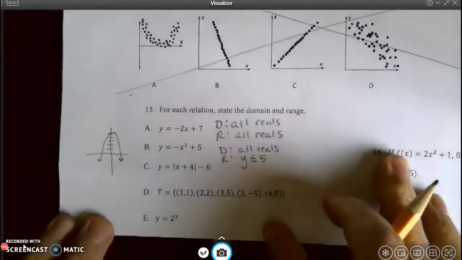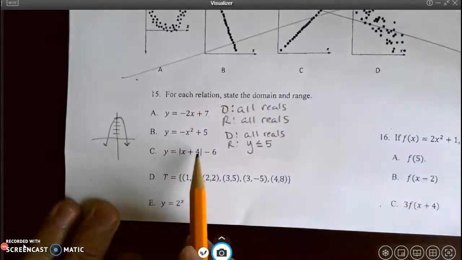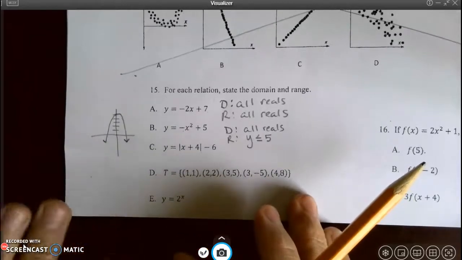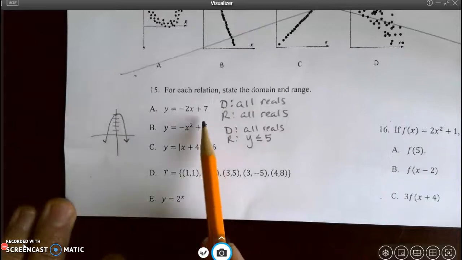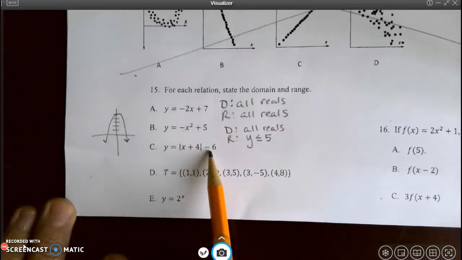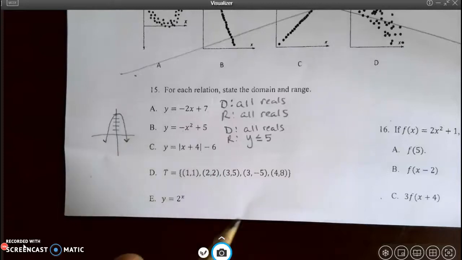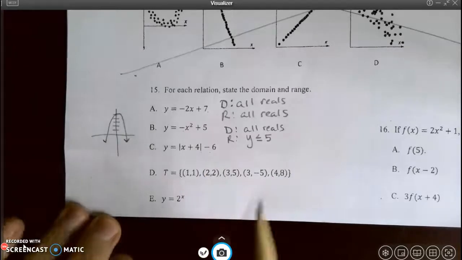For letter C, I know that it's an absolute value graph. If you want to, you can put this into y equals on your calculator and graph it. For all of these, if you're going to put it into the graphing calculator for your window, I would just go back to a standard window where your x min is -10, x max +10, and then your y min and max -10, +10. So you have just a nice small window to look at. This is going to be a V-shaped graph.